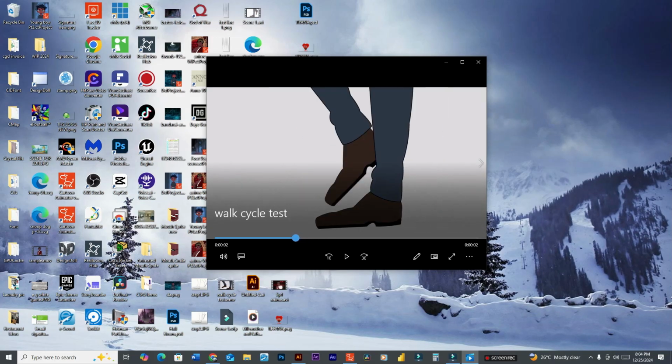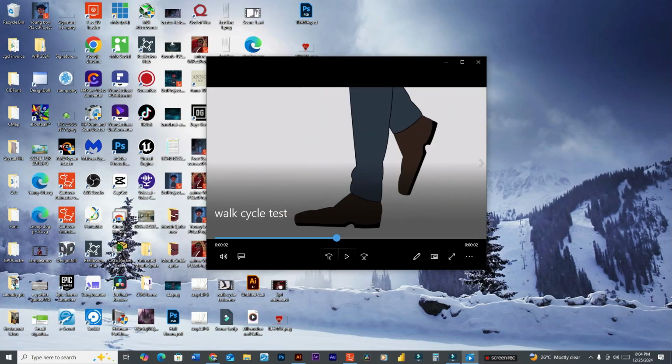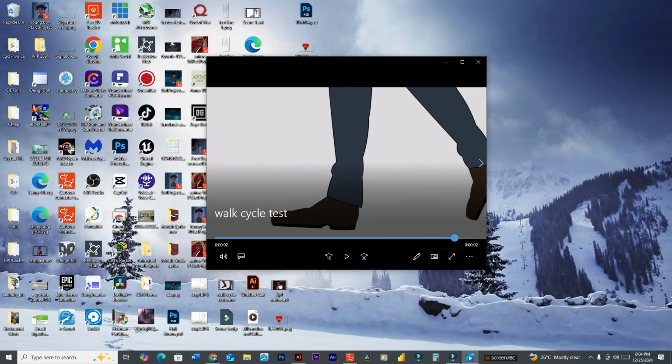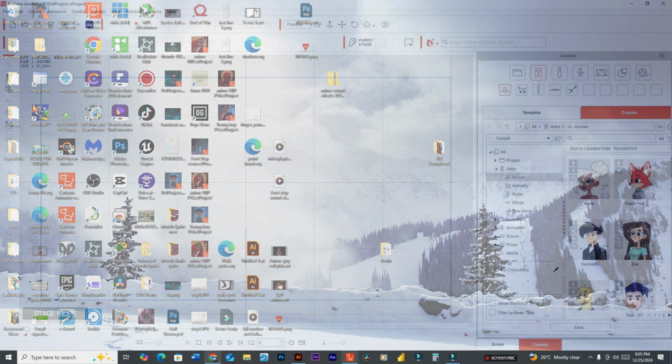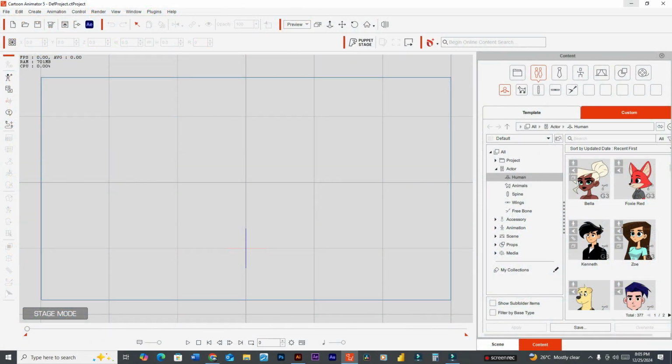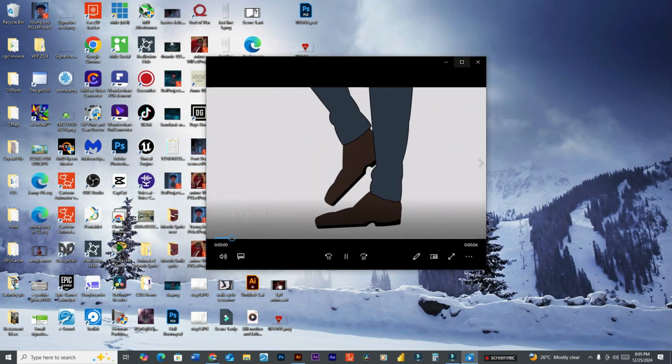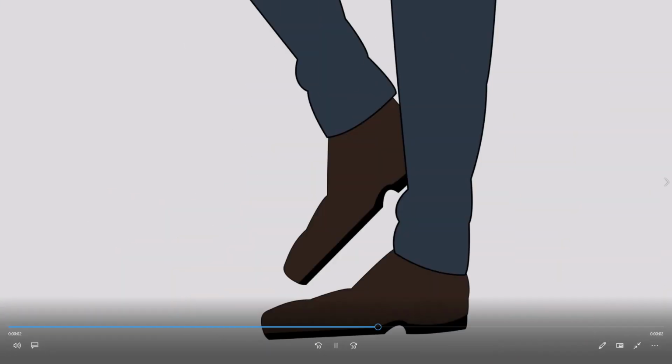I would have added that noise when he touched the floor to create that ambience of walking in a hall. Probably later in the video, or I will try to do that separately and add it to this work in progress video. But this is what I did, right? So in Filmora, I would have edited this, slowed it down a bit. So we would have looked at this video, which was actually slowed down.